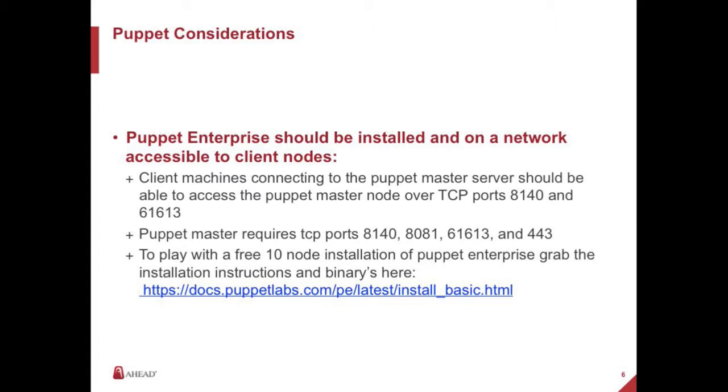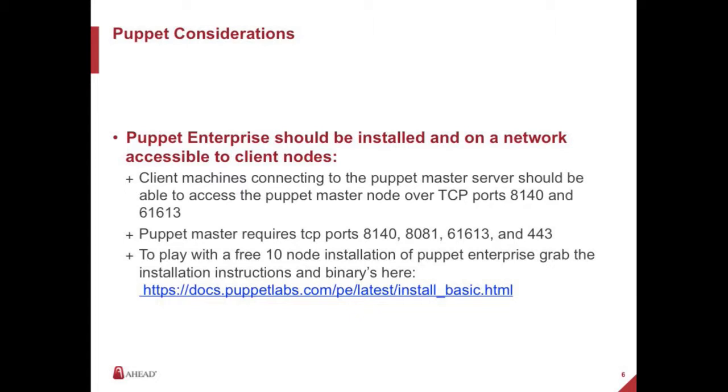Puppet considerations. I've listed here some considerations around what you need to do to get your network configured appropriately for Puppet. Puppet is a master and client type architecture. So ideally your Puppet master server needs to be able to talk on the same network as all of these little nodes that are going to check in. These are the appropriate ports that you need to have on and available to each of them. All the client machines need to talk to the Puppet master on port 8140 and 61613. It sounds just like a zip code that I lived in.